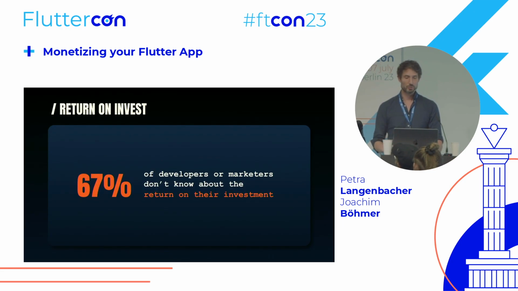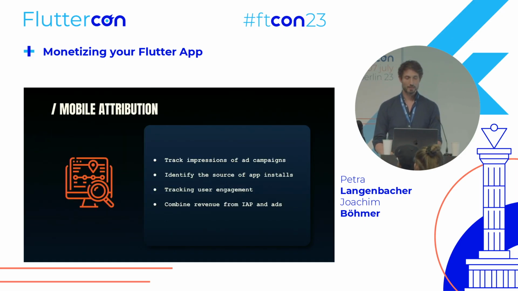One number that is really interesting is that 67% of the developers or marketeers don't really know about the return on their mobile investments. So there's definitely room for improvement, which means that most of them don't really know how effective the marketing campaigns really are, and they cannot fully optimize the marketing budgets to that amount. And this is where mobile attribution comes into play.